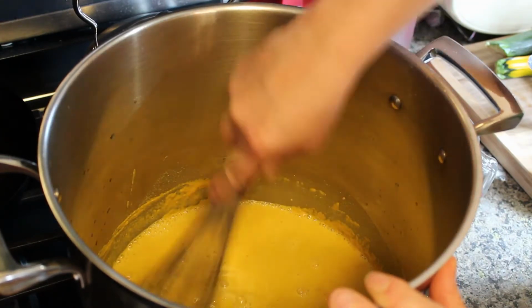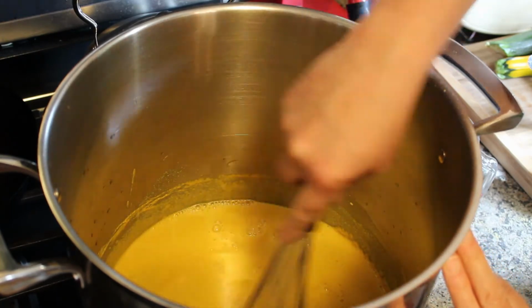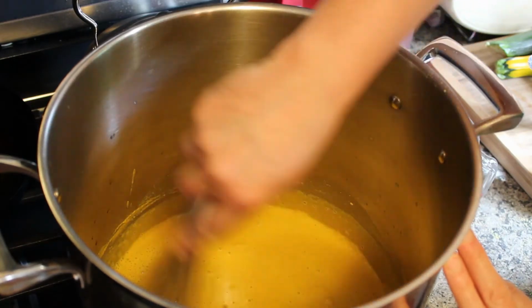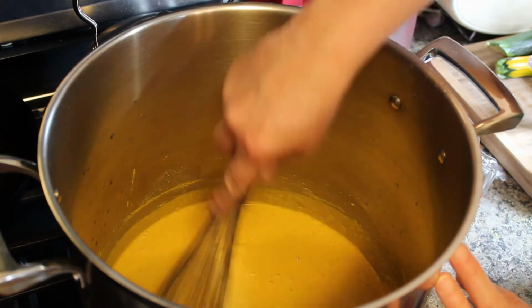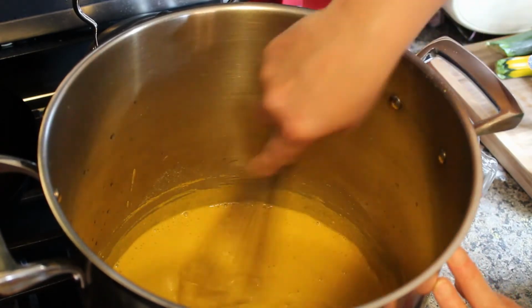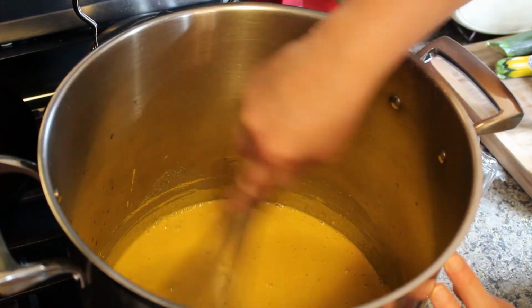And don't feel that you can cheat this step. I have tried to just put all the 6 cups of vinegar in with the flour, and it does not work. So take the time to make the paste and whisk up the dry ingredients, slowly adding the vinegar.